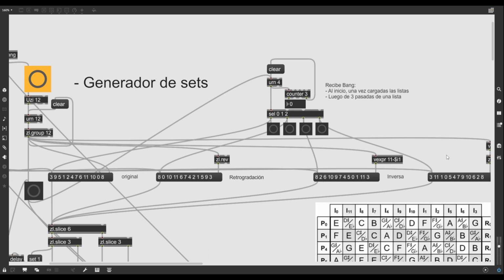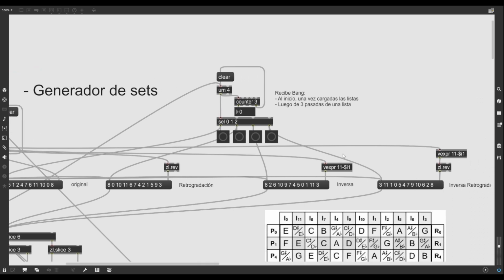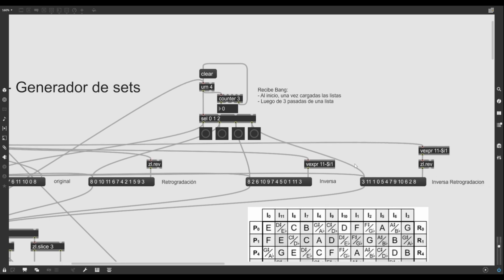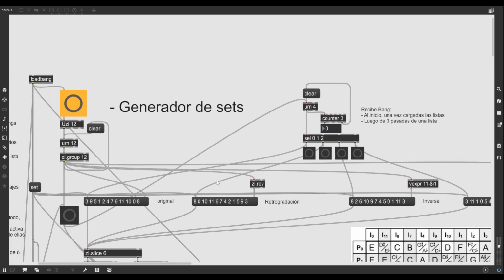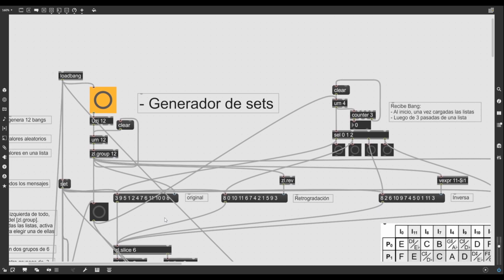And so on. And then the last one is these two objects combined, and then we have the inverse retrograde. And yeah, there we have it. These are the four sets of the scale, the dodecaphonic scale.